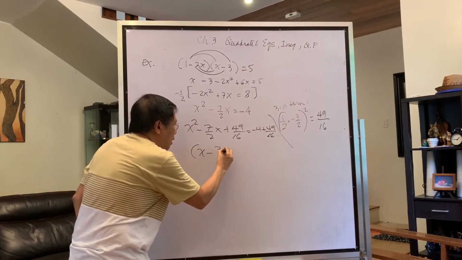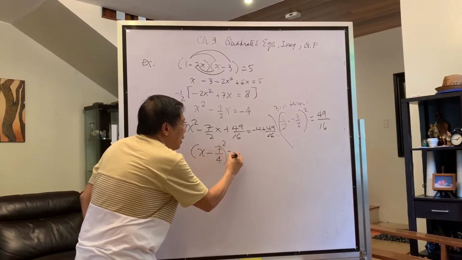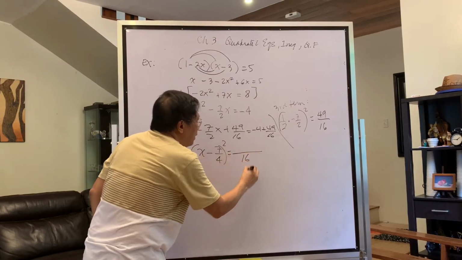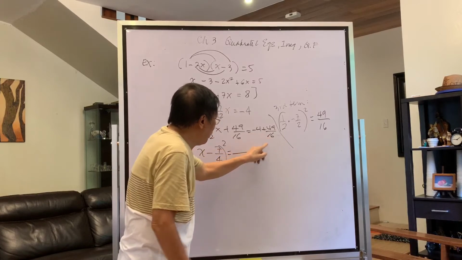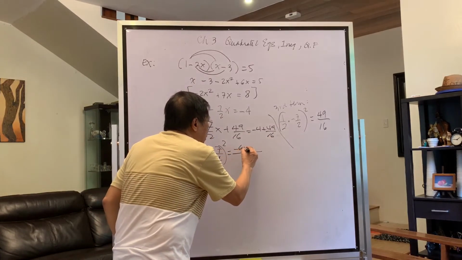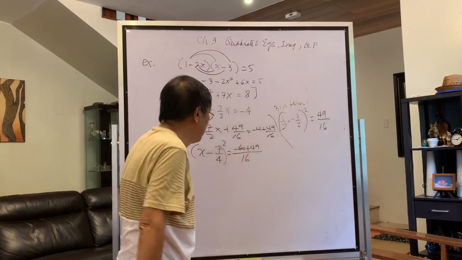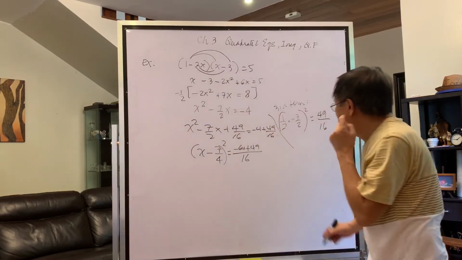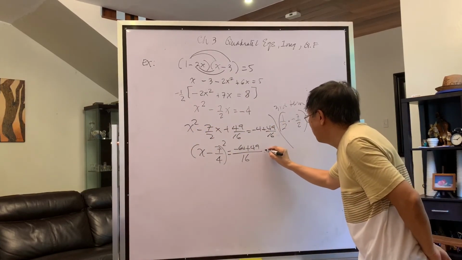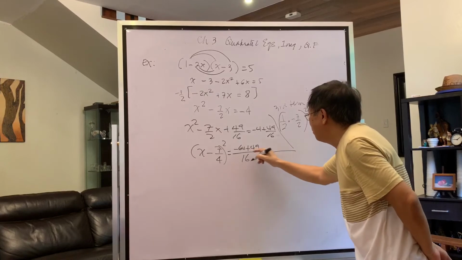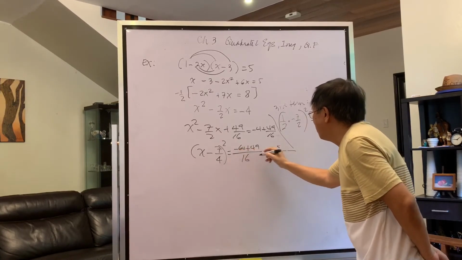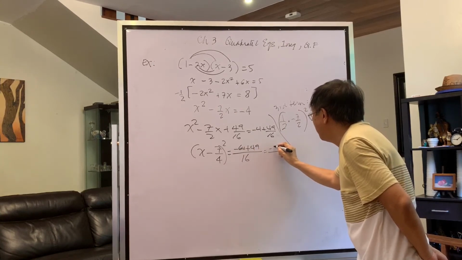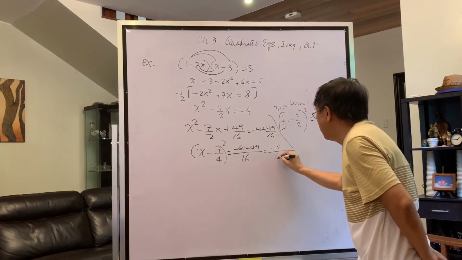x minus 7 over 4 squared. And simplifying this, I get minus 64. This is minus 64 plus 49. And this gives me another negative number. 14 minus 9 is 5. Minus 5 and 4 is minus 1. So I have a minus 15 here, and then I have a 16 here.